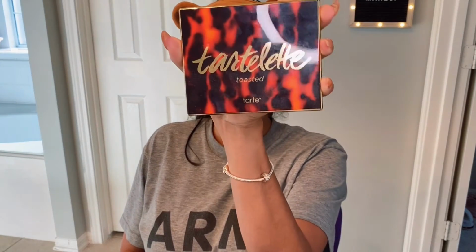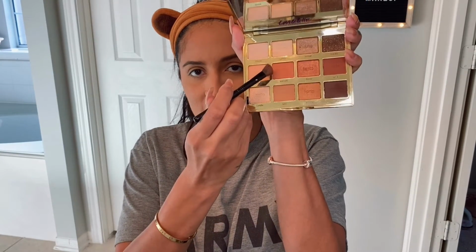We're gonna go in with the Tartlet Toasted Palette today. I said I wasn't gonna do anything crazy, but of course, after looking at some of the colors, I do get a little inspired. So, we are just gonna go in and start with the crease first. And for the crease, I'm gonna go in with Warmth, which is this color right here.